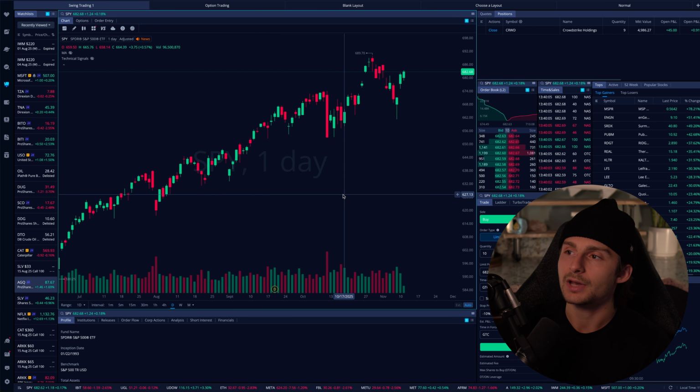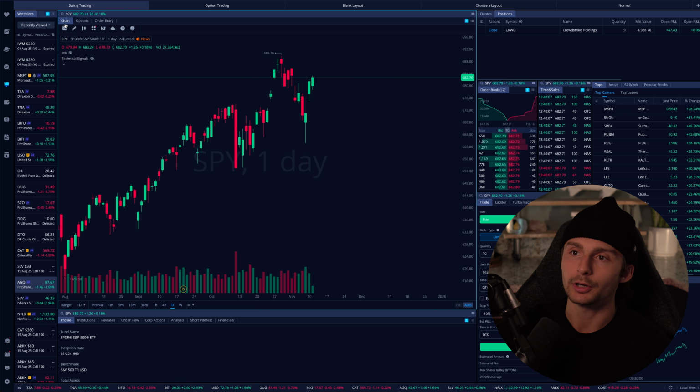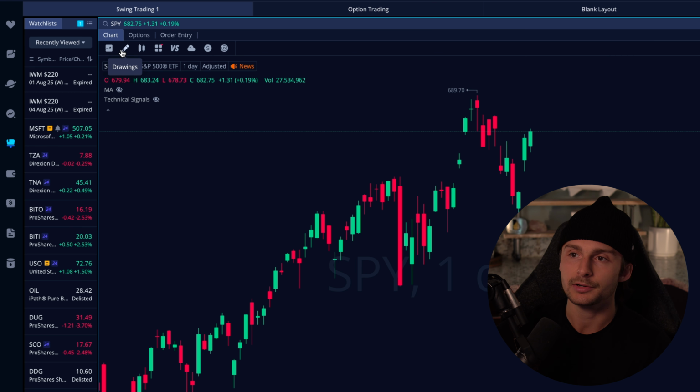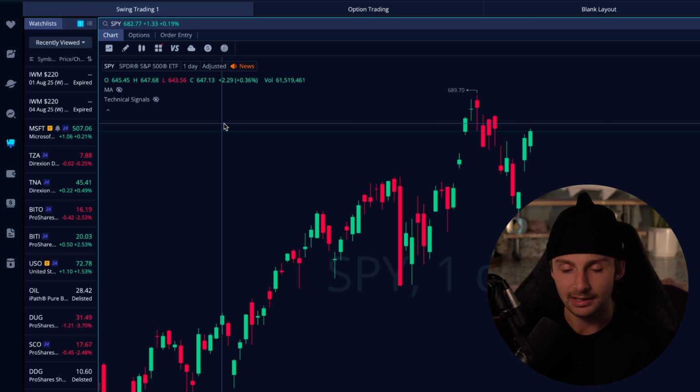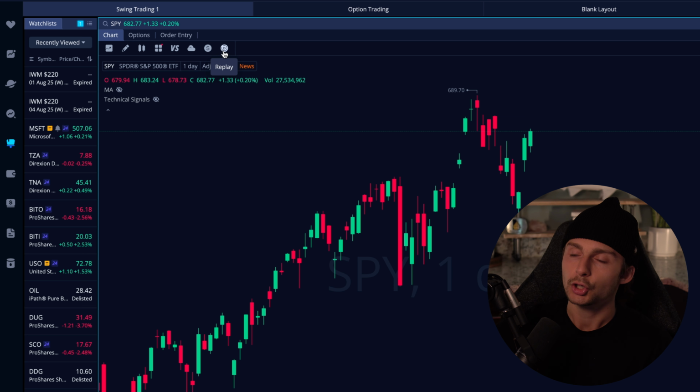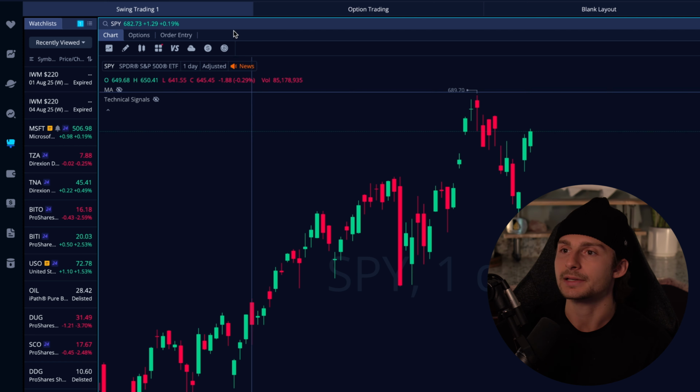So once you download it, you go up to the top of your chart. There's going to be the indicators, the drawings. Scroll to the far right of that. There's going to be the chart trader. And then there's the replay option right here, the little play button. Very small. I'll zoom in so you guys can see it.